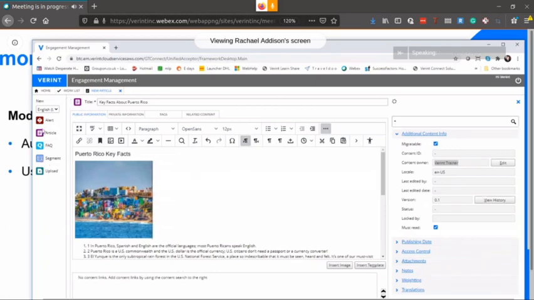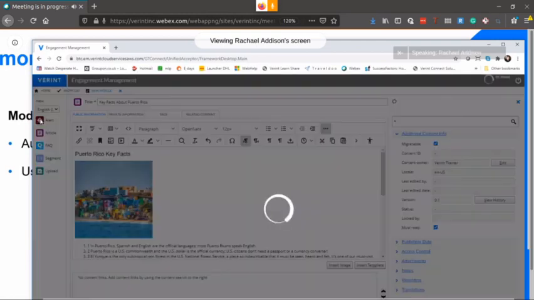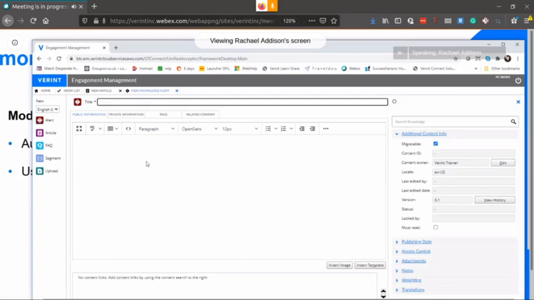If we were creating any of the other types, for example, if I was to select here from new, a new alert, we have the same information, same screen, only you can see here our icon is an alert. We've got our public and private information, tags, unrelated, and all the same editor capabilities.